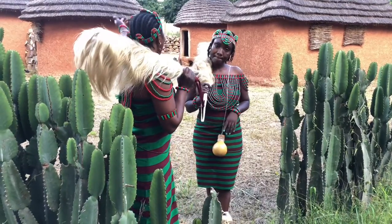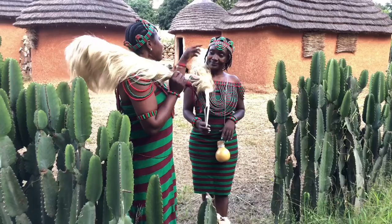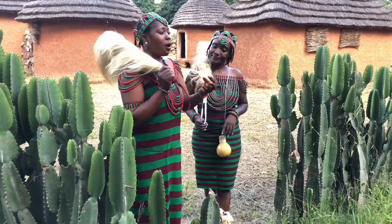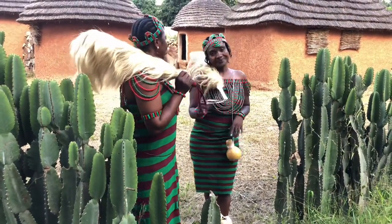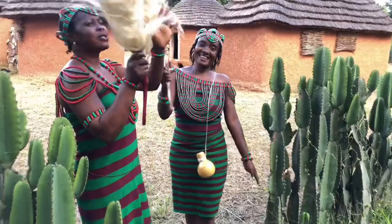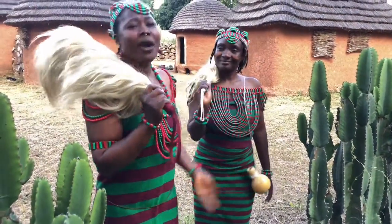As you can see, the hut, the house behind it. And the red, as you can see on it, is tea. And that is the shield of protection in Berom. We use it to hide us from the enemies. And you can see she's using this kadus. We use it for dancing. This kadus, we use it to dance whenever we are going for celebration.